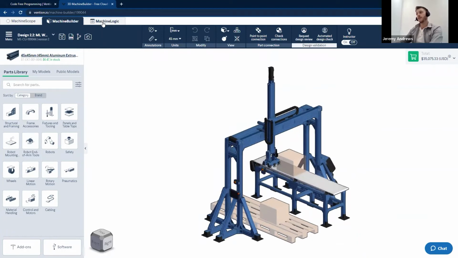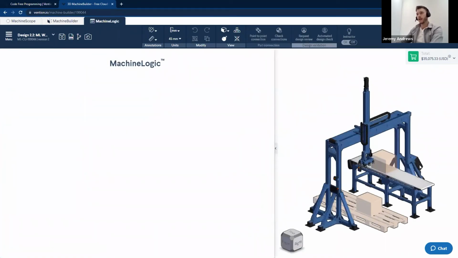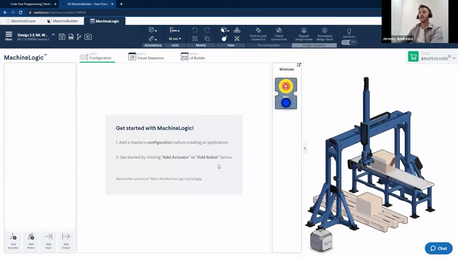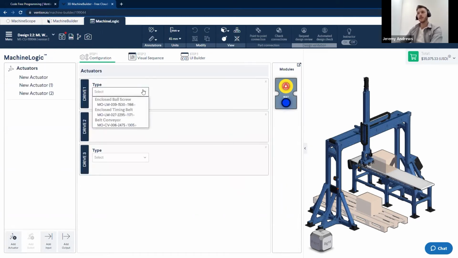It's already opened up since I do have the machine motion controller in my design, and then I go through the exact same steps that I went through in the basic 1-axis system. In this case, since I have 3 actuators, I can go ahead and add 3 actuators right away. And here you'll see a bit more. It does have a larger drop-down menu.